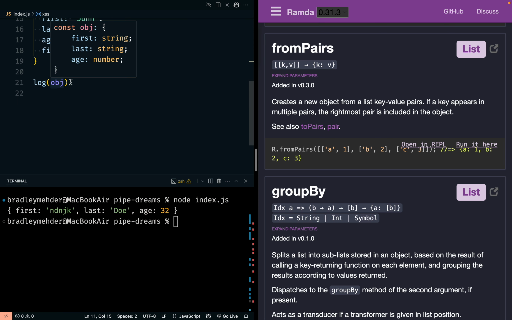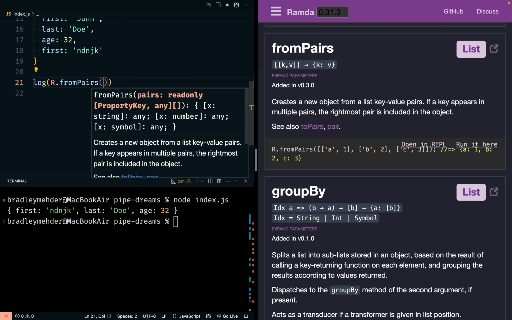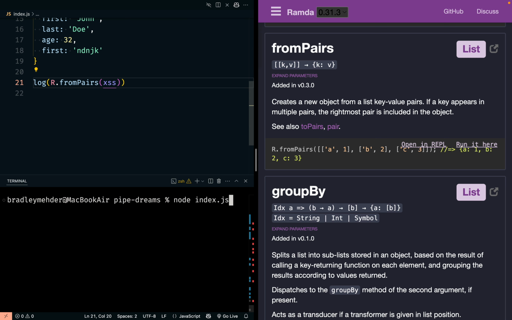So we can just do R.fromPairs. It just takes one thing, right? It takes that list, the xs, and then we get back an object. So you see how that works?